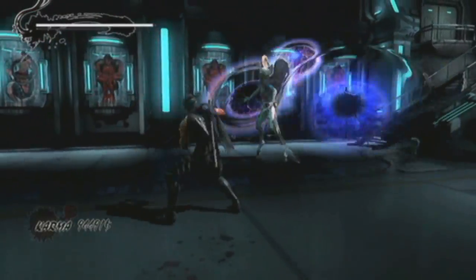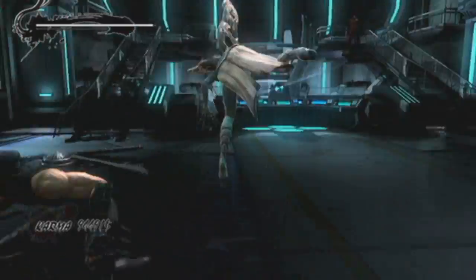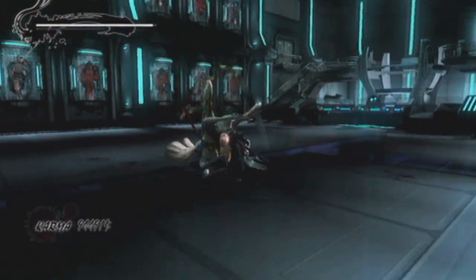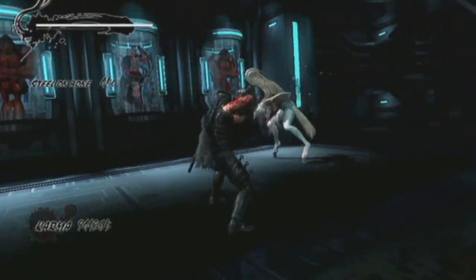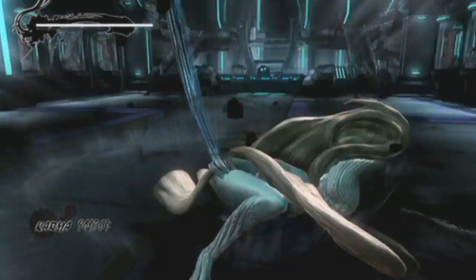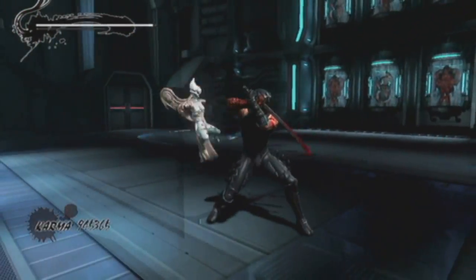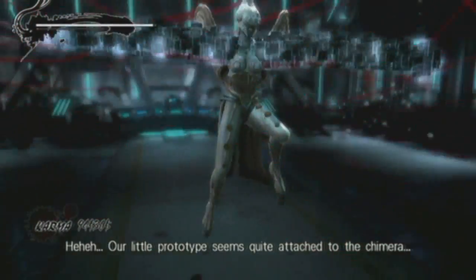But, yeah. So as you can see, I just dash toward her and do a simple combo, like square, square, square, triangle, or just square, square, square, square. And eventually you'll chop off her arms. Once you do that, she'll try to fight you with just her legs, as she's doing with me right now. And really simple to deal with. You can counter her really easy.